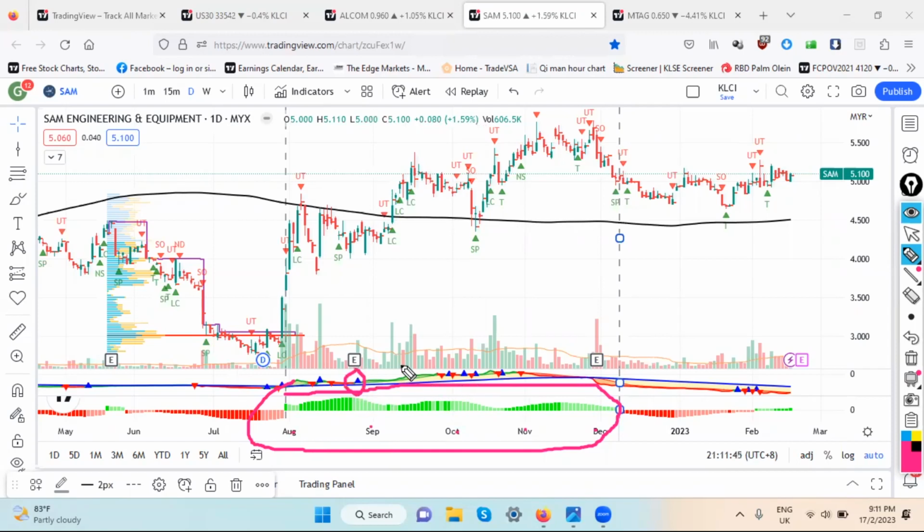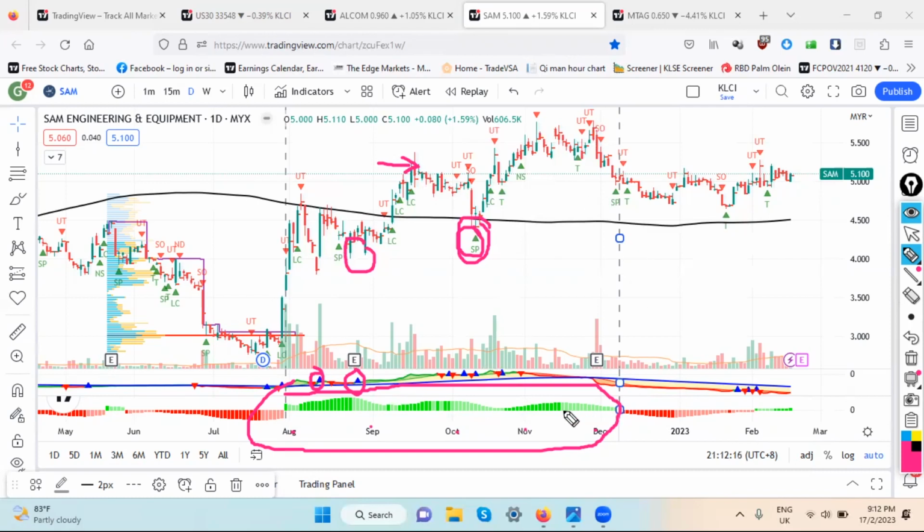What is your buying point? You focus on the blue triangle, which is the trigger mark. If you don't want to use the blue triangle trigger mark, you can also use the SP. Whenever the trade zone is in green color, it is safe to trade. However, we don't want to buy in at the high side. We wait for the pullback to come, and only then do we start to trade.